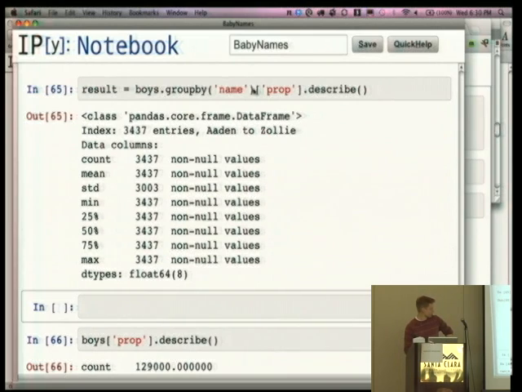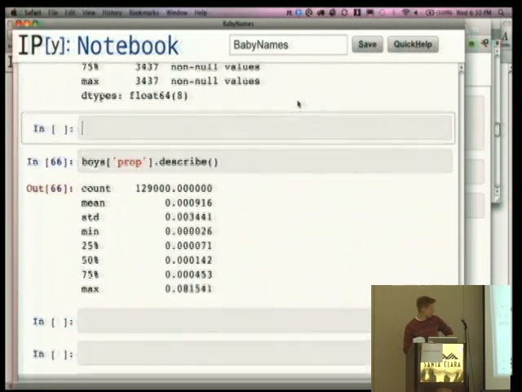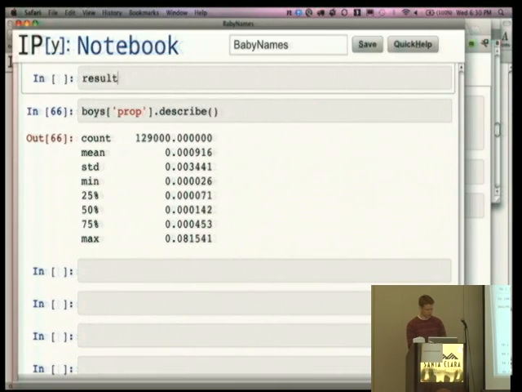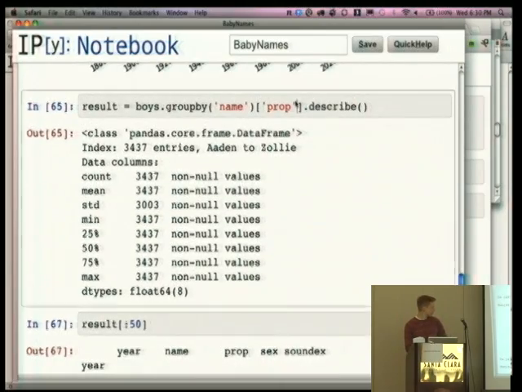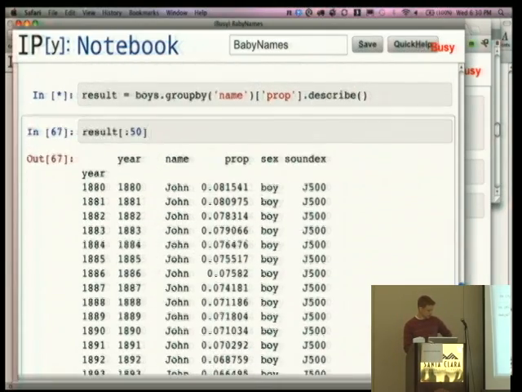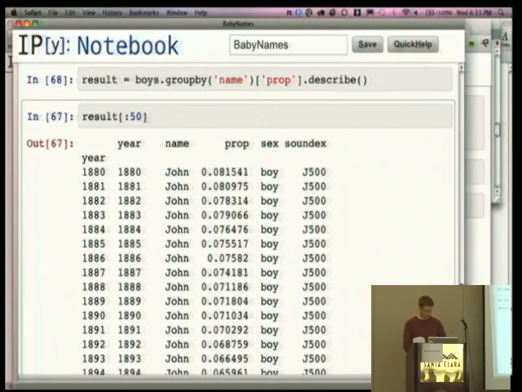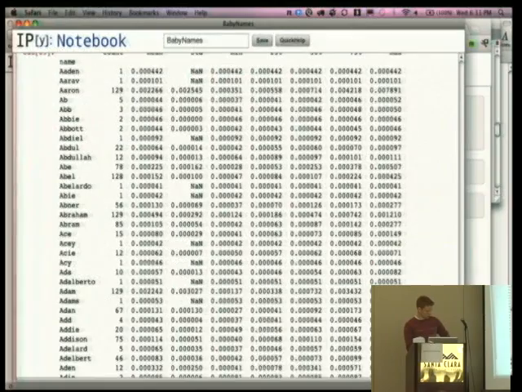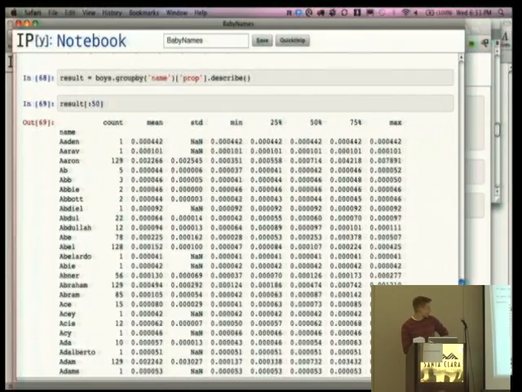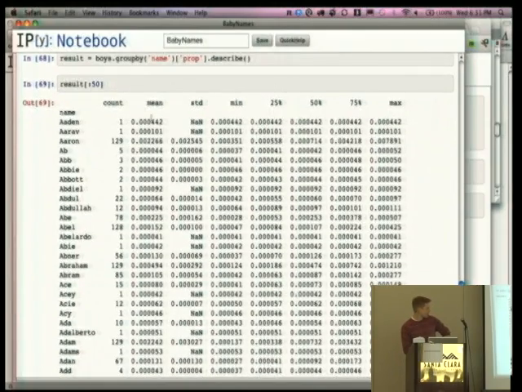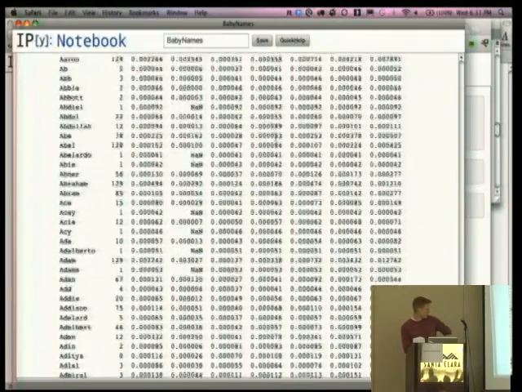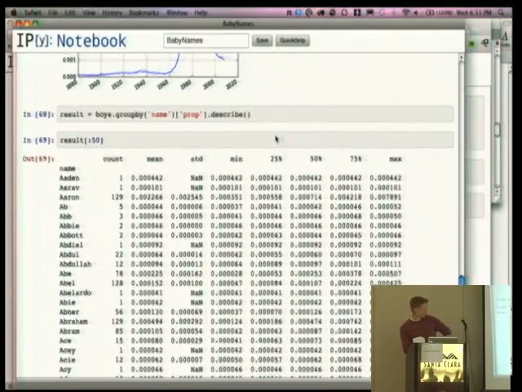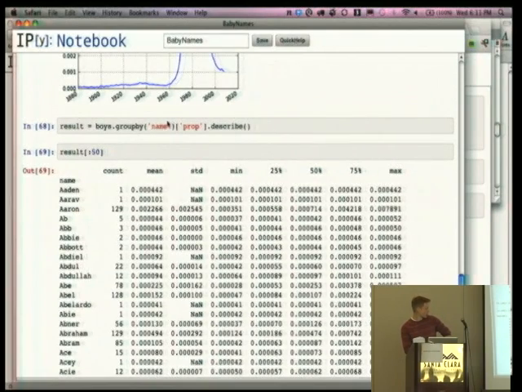So I just did result equals this expression here. And now I'm just going to get the first, let's say, 50, oops, I actually got to run the code. It's thinking. Make it a little smaller. Okay, and so now you can see that you've got a table. It's indexed by names here, and so this is a very concise way of getting a grouped set of summary statistics for that column grouped by some field.